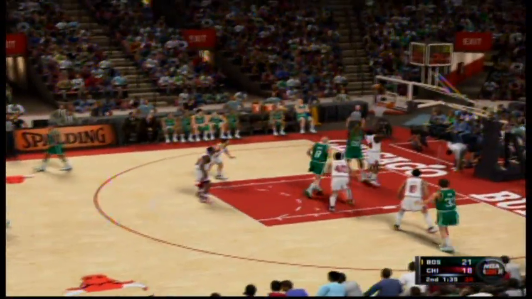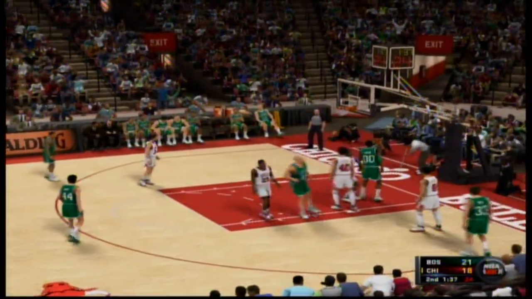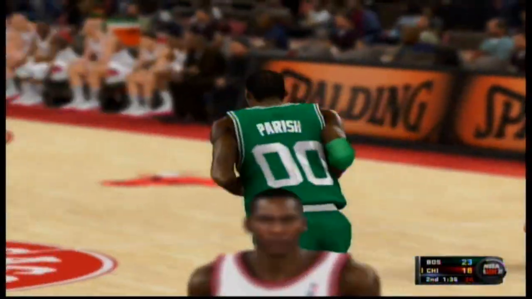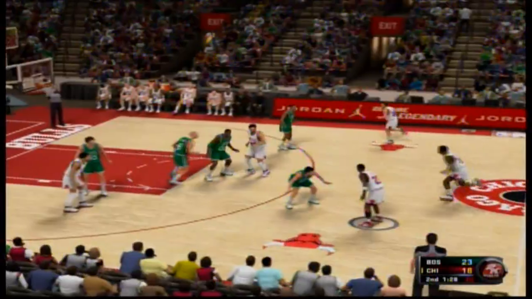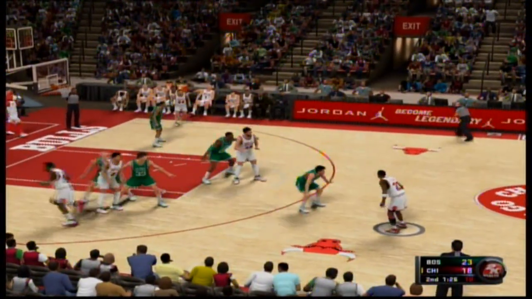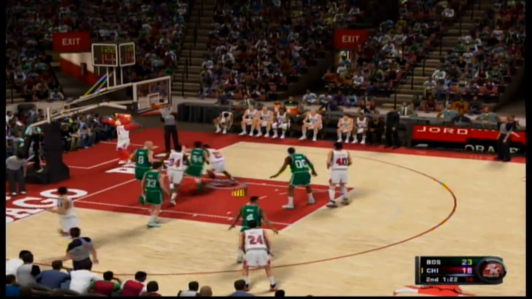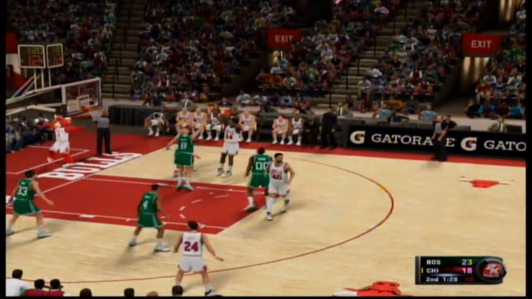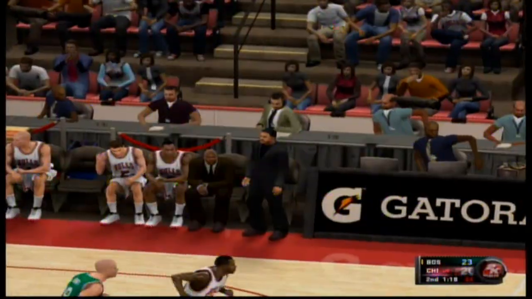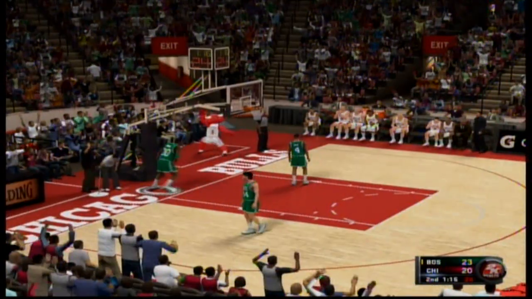Here's Bird. Kept alive. Here's Parrish. And good that time as they score on the second chance points. And the Celtics lead by 5. And so here is Chicago, trailing by 5. Jordan against Ainge. Jordan kicks to Oakley. That drops, and it comes off an assist from Jordan. Way to distribute the basketball.